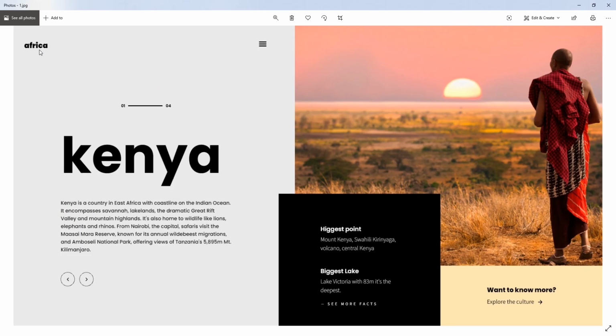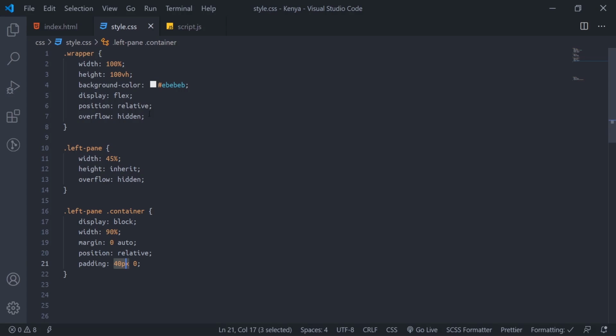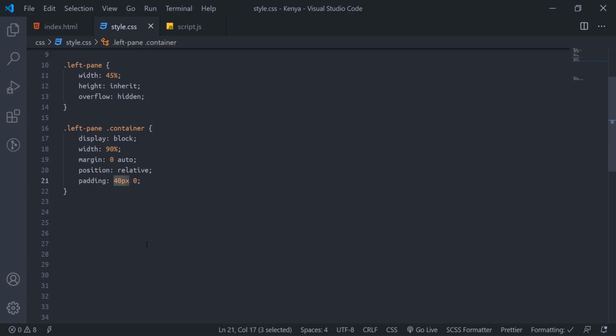Now we need to shift this navigation bar and bring it to this place. So what we need to do is target the header in the left pane, because the header wraps the logo and the nav.